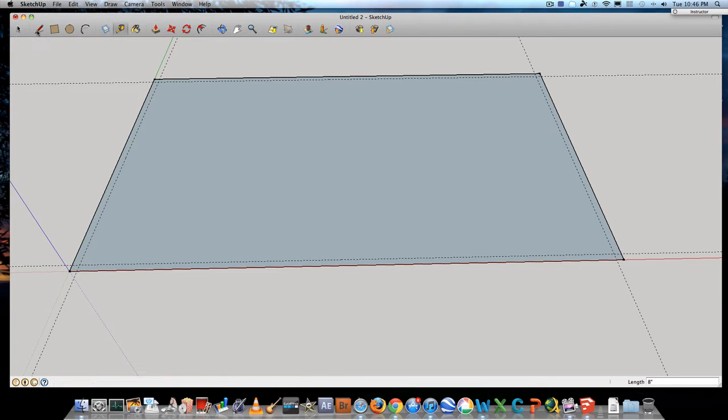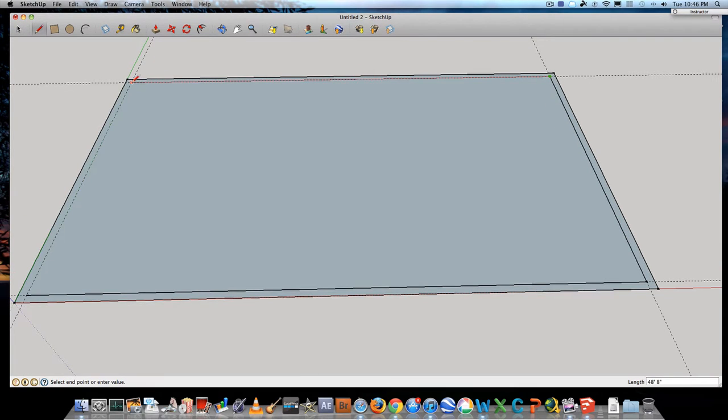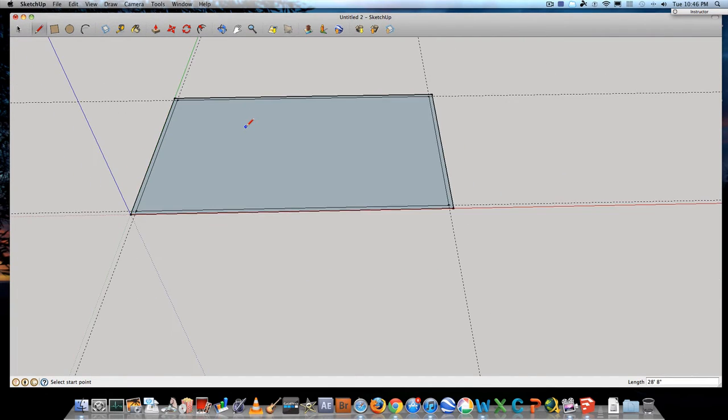So I take my pencil, and I want to do an inner frame of the house so that these walls will now be 8 inches thick. So I click on that intersection. I click on that intersection. I click on that intersection. This intersection, and I come back and I click on that intersection. Now, if I wanted a really simple house, now I want to be real clear with you. What I'm about to do is just sort of, it's for interest. Don't do this to your house.